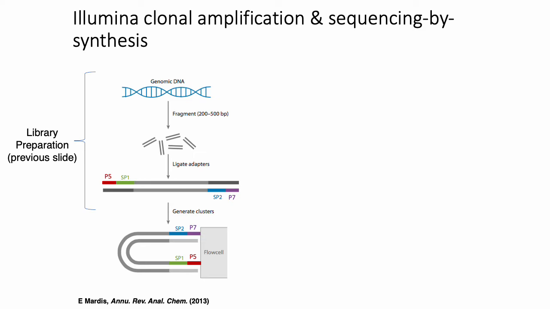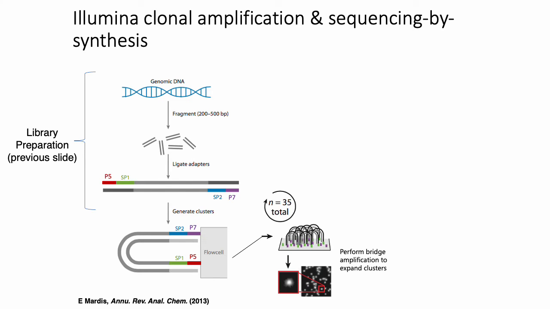And so after hybridization, what you end up with is a whole series of DNA fragments that are spread out all throughout the lane, hybridized to different regions along the lane. And then you perform a process called bridge amplification. The idea of bridge amplification is that each of your individual fragments from your library prep is spread out throughout each lane of the flow cell, and bridge amplification really just tries to increase the number of copies of each fragment located at a given position along the lane in the flow cell.